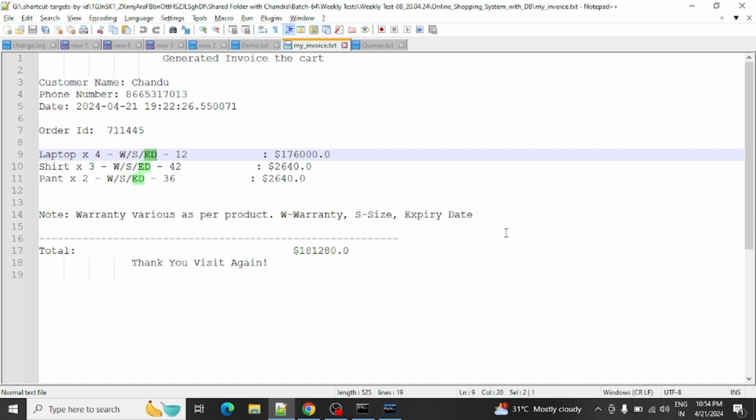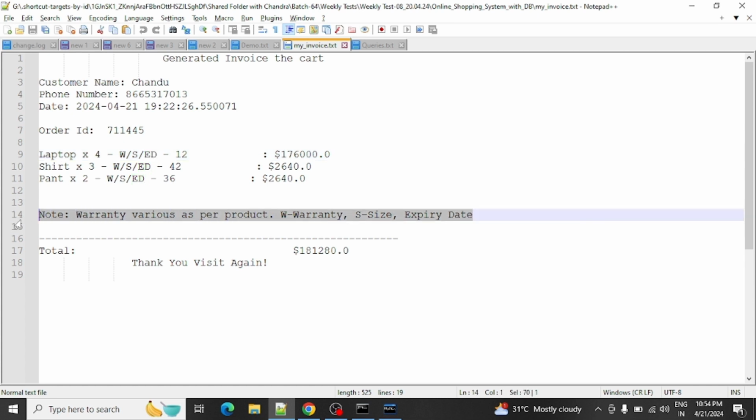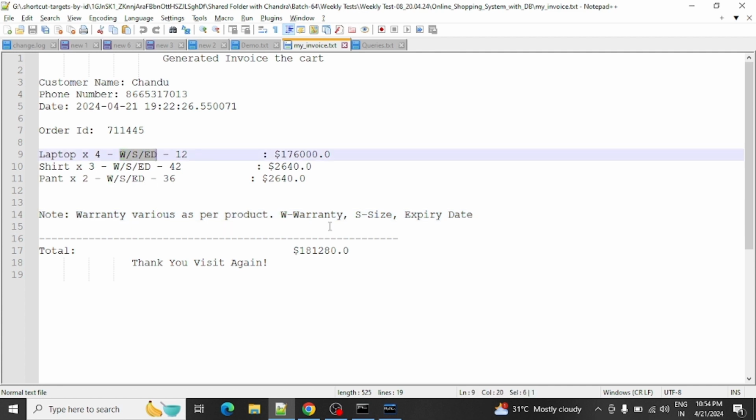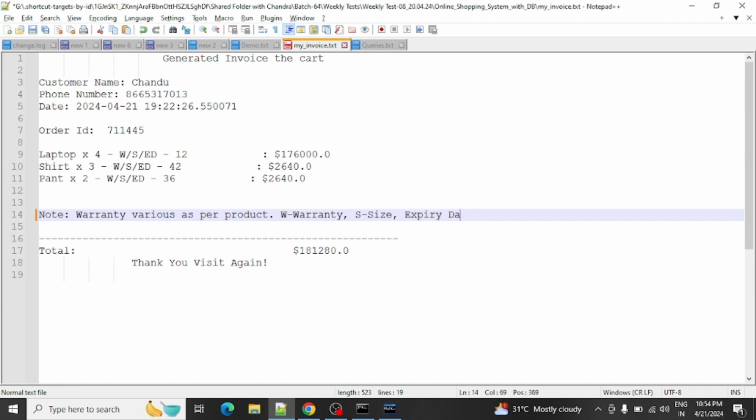So here in the invoice we have included the warranty, which varies as per the product. This is a shortcut I have given here. For the shortcut we just elaborated: W means warranty, S means size, and ED means expiry days.